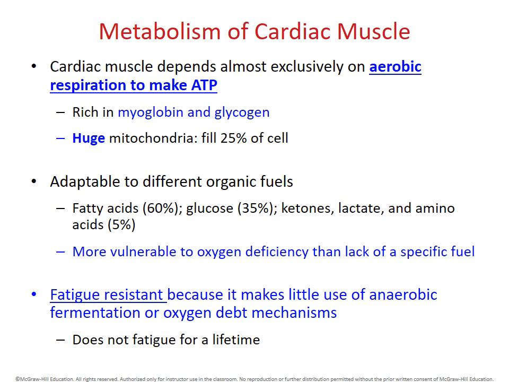Because of all this, we see that cardiac muscle is pretty much fatigue resistant, meaning that it will have very little opportunity to switch over to anaerobic respiration. This is an excellent idea because it guarantees that the heart will consistently pump throughout the entirety of our lifetime.